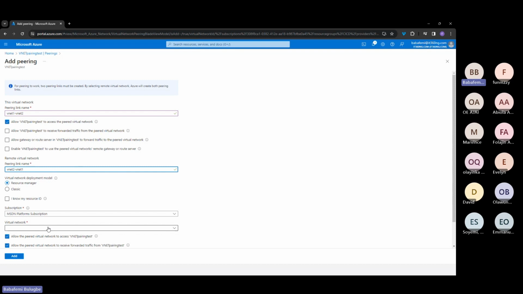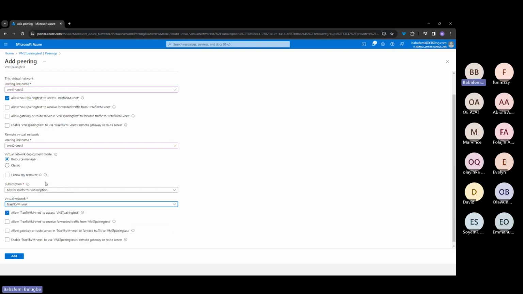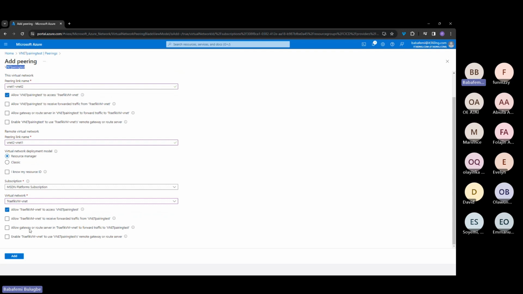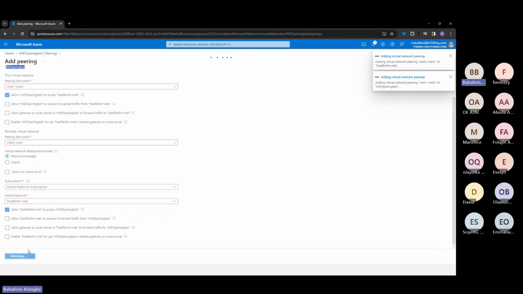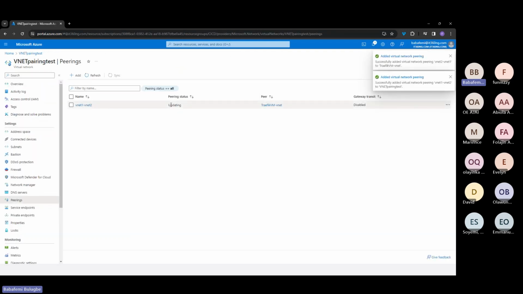Then here you need to select what VNet you want to connect this to. Then I can pick this. Then this is VNet peering test. Then I can just add this, and you will notice that once this connection is done, the status is going to be connected.